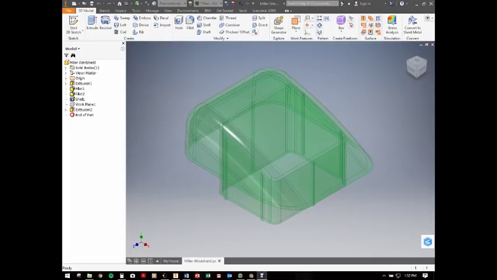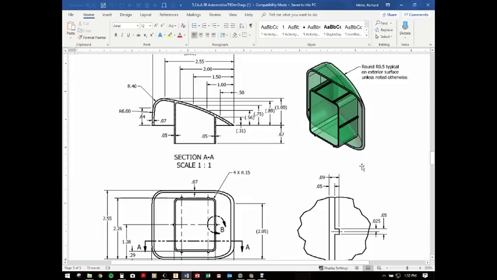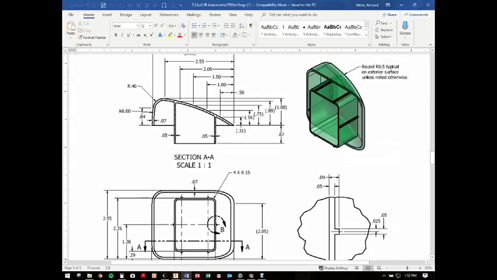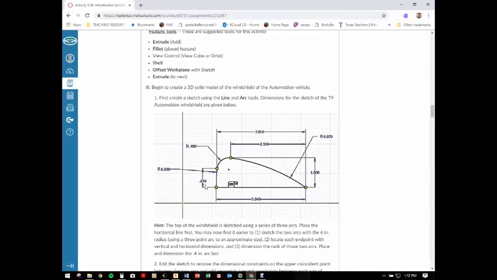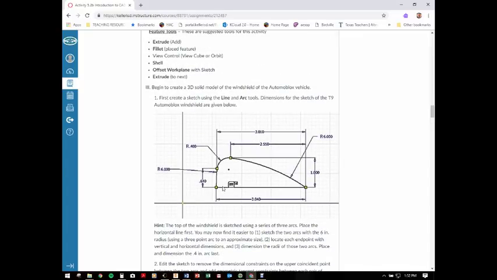All right, I'm going to be creating the Automoblox Windshield using Autodesk Inventor. To do this, I have the blueprints that are provided in the Resources tab in Canvas. Here are the side view and the bottom view of the windshield. And I also have some information that was given to me in the assignment section of Canvas showing how to make the profile for extrusion, the first part in here, and how to go about doing it.